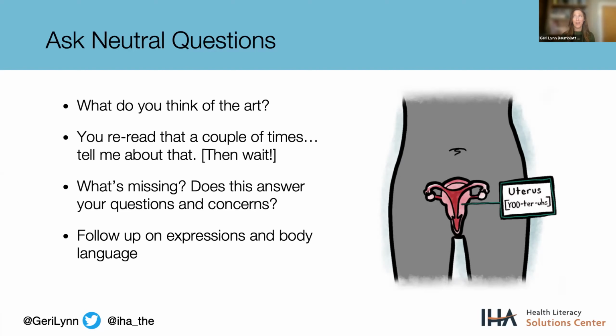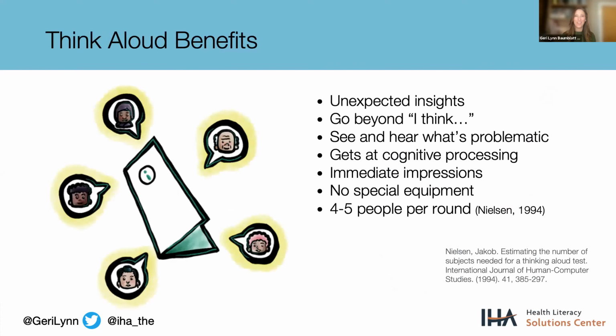I've gotten huge things like, oh, this doesn't cover post-op depression, which is a huge deal in many cases. And we were like, wow, it doesn't, because that was not on the doctors' minds when we started getting the scoping for this. There are a lot of benefits to it. You get these unexpected insights. It goes beyond people on the team, no matter how well informed they are, saying, well, I think we should include this, or I think we should say something this way.